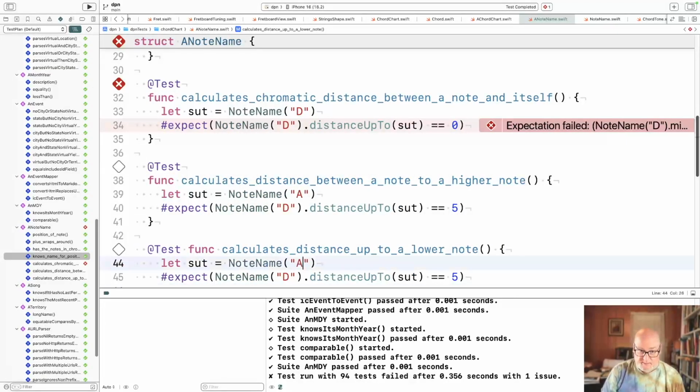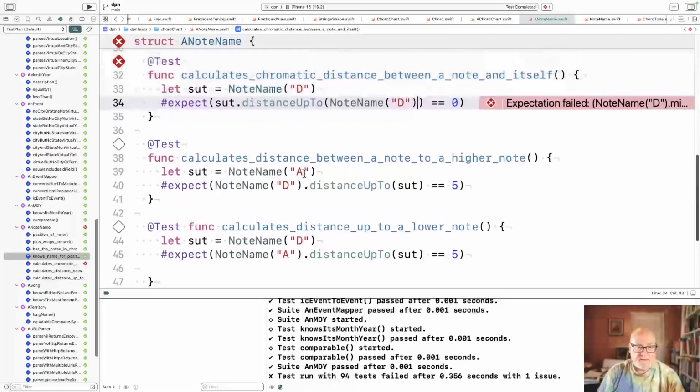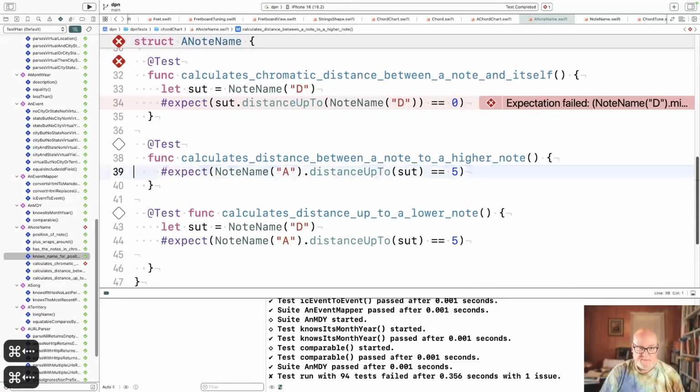Let's reverse them. D up to A. Sorry. Do I want that to be the... I think I want it the other way around. I want this to be set up to note name D. Okay. And then I want note name A. Maybe sut is just confusing things.